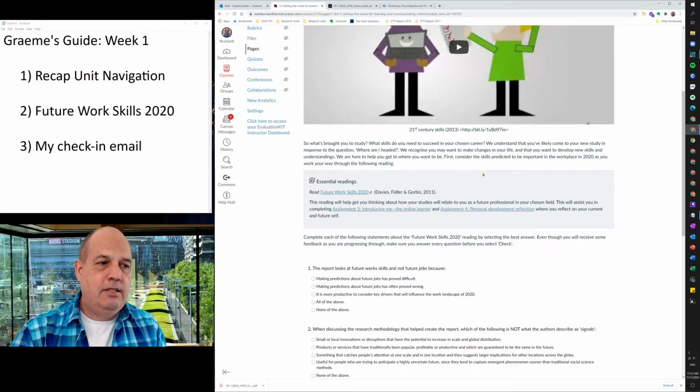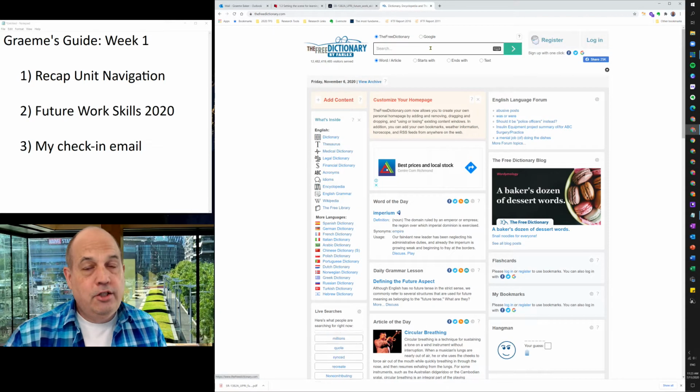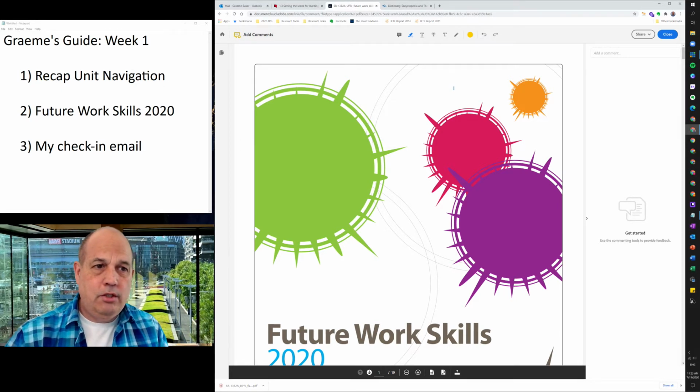Look, the point is that if you're going into these readings and you're not familiar with the words, just look them up. I've got a dictionary open here. I use the free dictionary. I'll be using that today as we have a quick look at the reading, and I find the free dictionary handy. I can't be bothered looking on Wikipedia. First of all, Wikipedia is not really the greatest place to look anyway, and I just want a quick dictionary definition of some of the words that I'm looking at here to become a bit more familiar with.